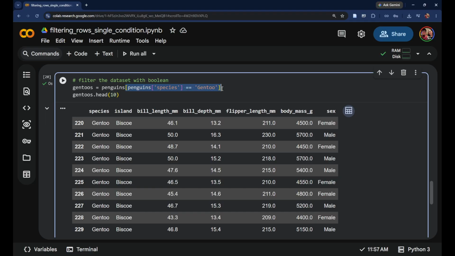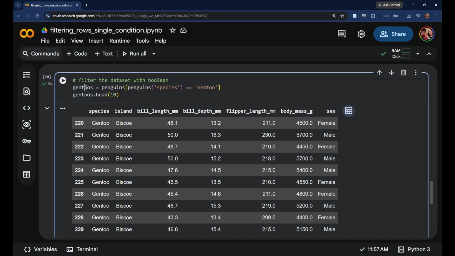You can see that we're once again going to have this sort of conditional statement in here. Penguins, it's just looking at the species column within penguins. Double equal sign is equal to in this. Remember, the single equal sign is an assignment. The double equal sign is saying, is it equal to? Is it the same? And we're just going to set it to Gen 2. That's exactly as they appear in the rows.